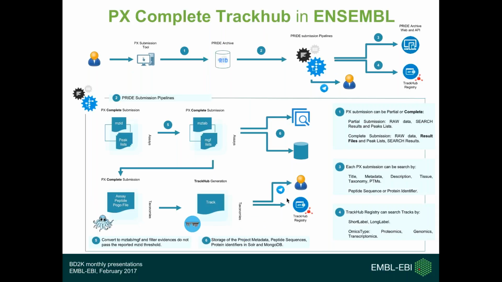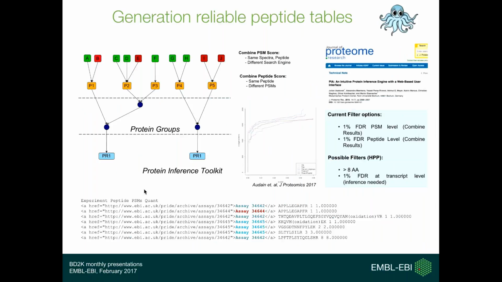This pipeline we have built has multiple components. First, all the peptide evidence deposited in PRIDE comes in mzIdentML, mzTab, and PRIDE XML. Not all of those peptides are relevant, basically. You need to assess the quality of each peptide. For that, we have developed a pipeline based on a tool we developed about 2 years ago, published in JPR, called PIA, the Protein Inference Algorithms, which enables us to filter all peptide evidence at 1% FDR and then at peptide level 1% FDR.